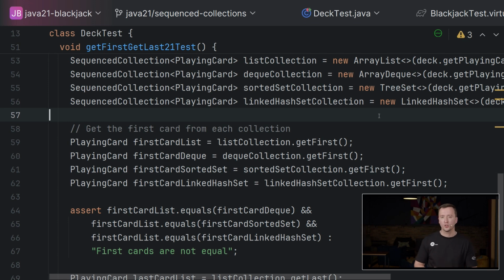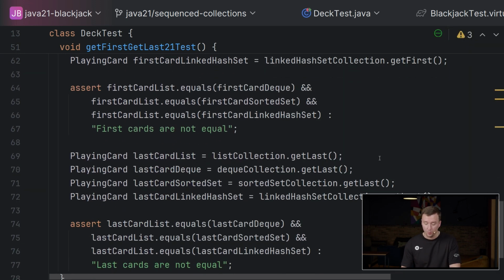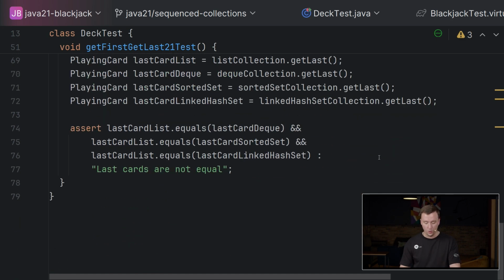You do have to understand what kind of collection you use, because using different data structures for resolving different kinds of tasks is important, and remember that. But when you choose a certain data structure, for example, ArrayDeque, directly after that you don't need to remember all the special implementations for this ArrayDeque. You can just use getFirst, getLast, and the same methods are available for all of these types or implementations.